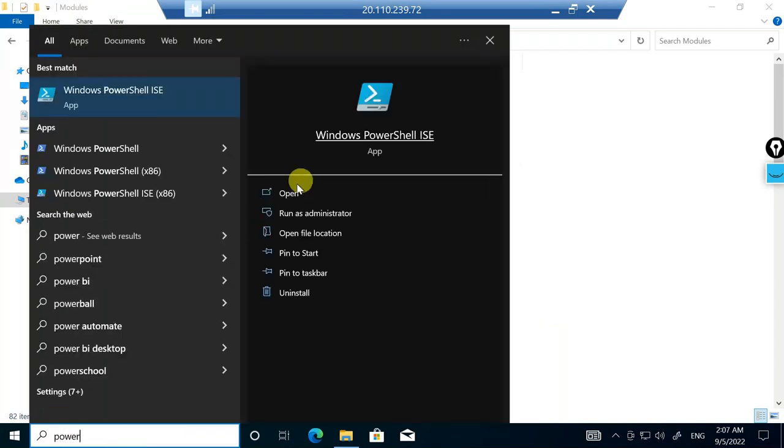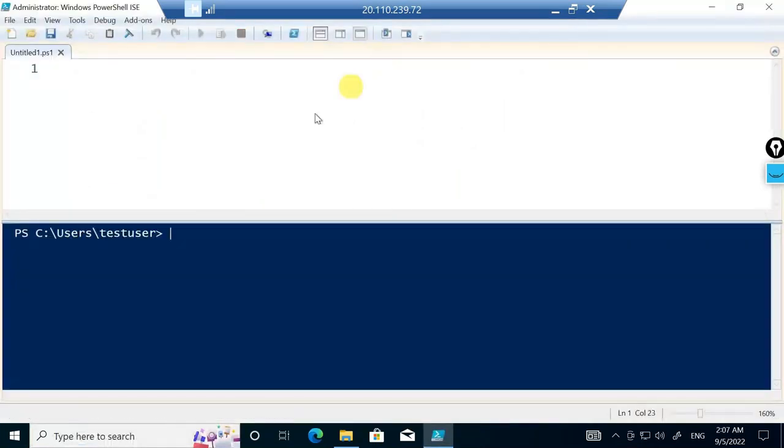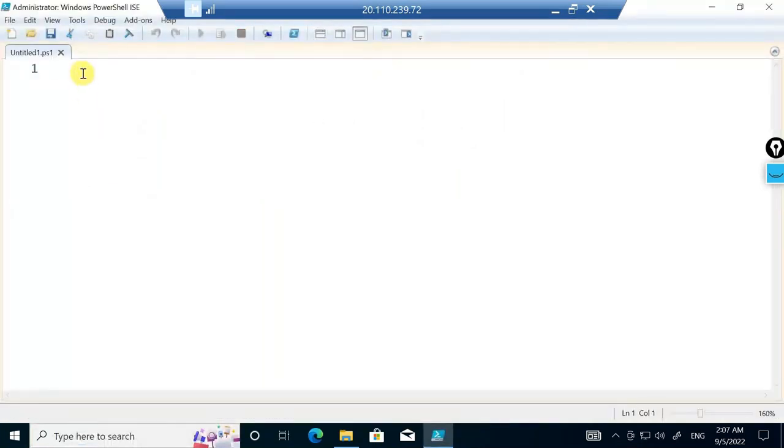Now that the modules are installed, what do we need to do? Let's go back into Windows PowerShell. Just close and reopen it. The very first thing I'll do is start using those modules to talk to Azure, to tell Azure Cloud that I am working on it and I want to create something like a resource group, delete a resource group, get resource groups, and all that stuff.